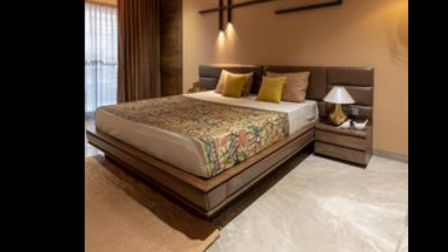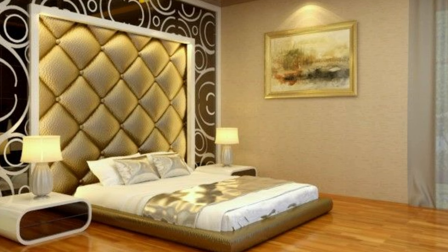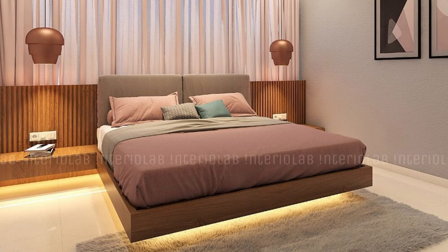Number 3: Box Bed. Simple in design, box beds are common in contemporary households, purely for the fact that they provide you ample space to store. The whole bed is largely made of one frame. You could choose the box type with side opening drawers or top opening boxes. These fit well in all types of settings and are apt for those who don't like to indulge in excessive styling. But here's a little tip: put on an elaborate headboard and style it up.